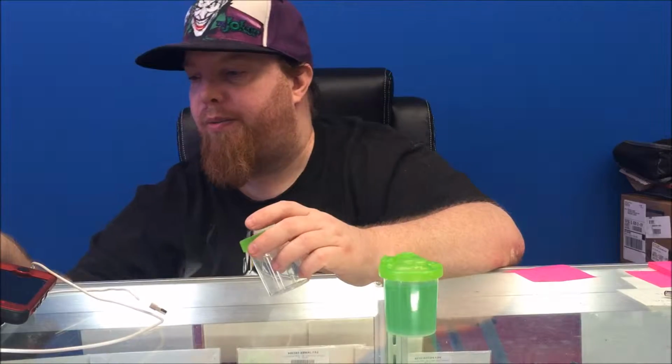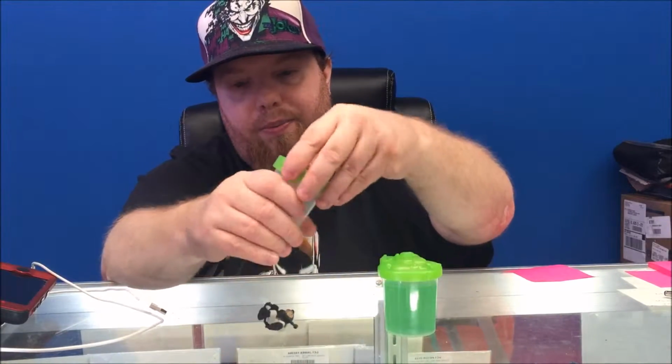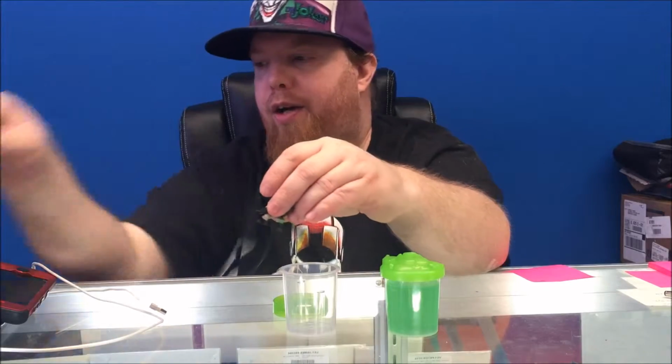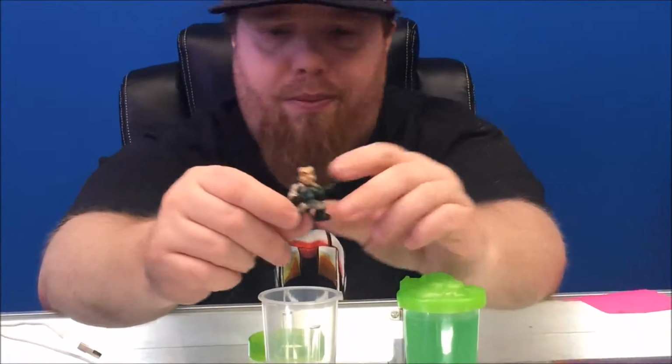We have here, in stores now, a slime set that comes with these little mini Venkmans. They're called Ecto Minis.